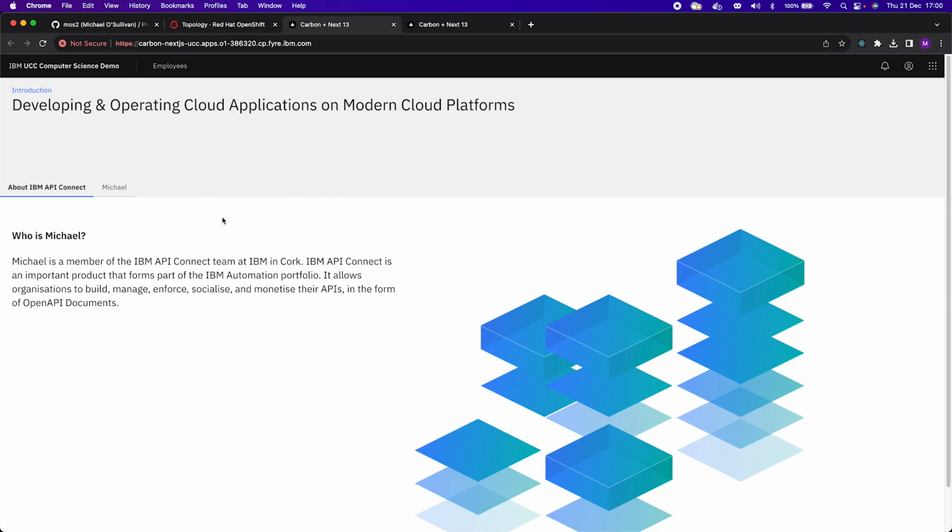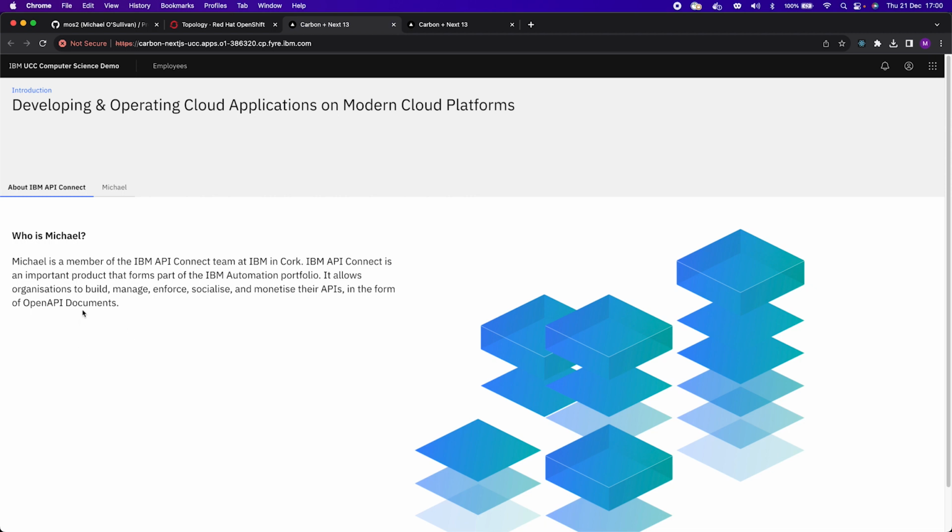Before I elaborate on what I have here, all the UI styling and CSS that you see here was built using the Carbon framework. Carbon is IBM's web component styling framework that we use consistently across all of our applications and services that we make available on the cloud to provide a consistent look and feel. So Carbon is the IBM UI component framework or library for our web applications. I decided to use it here for this one.